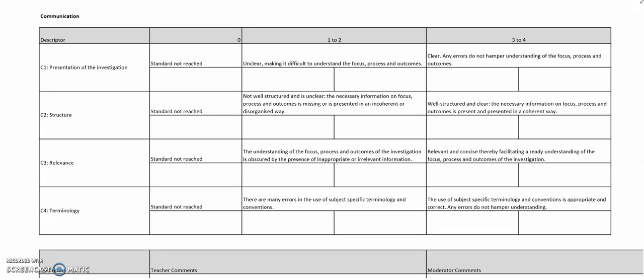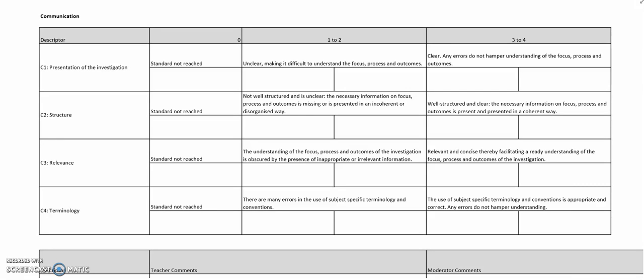So what you want is it to be well laid out with sensible headers. You want there to be no pages out of order. You want perhaps things like equation numbers and figure numbers, so then you can reference those in the text. So this is how the thing is presented.